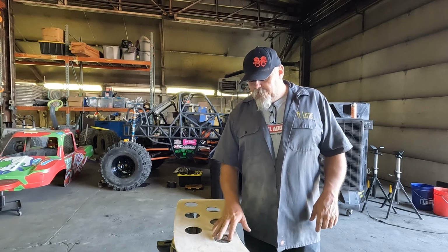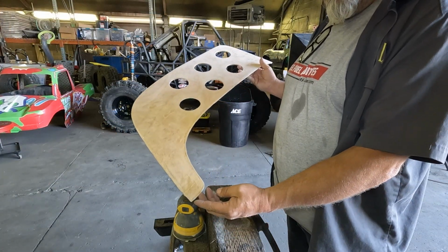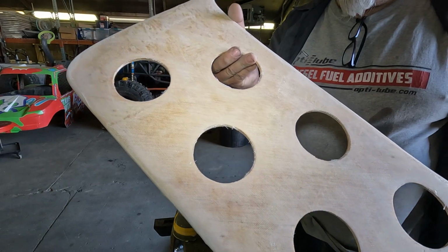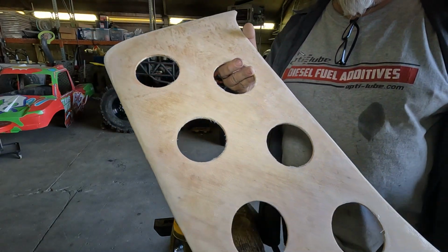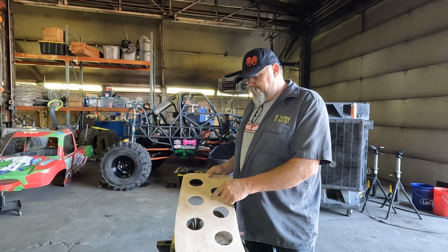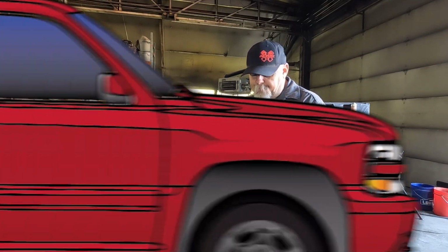Went ahead and trimmed that all off, sanded it down, and no, I was not able to wrap it around the edges. But again, for my purposes, not gonna be submerged, rarely gonna see weather. It's mostly for that little bit of extra strength against somebody trying to break in. I firmly believe with that added surface protection, it would be easier to break the glass than it would be to knock this thing in. So we're gonna go with that.